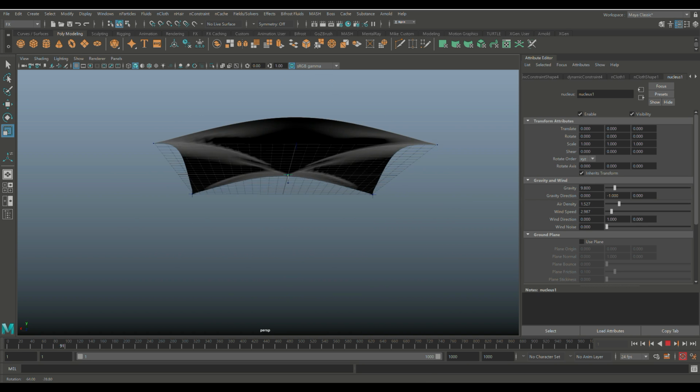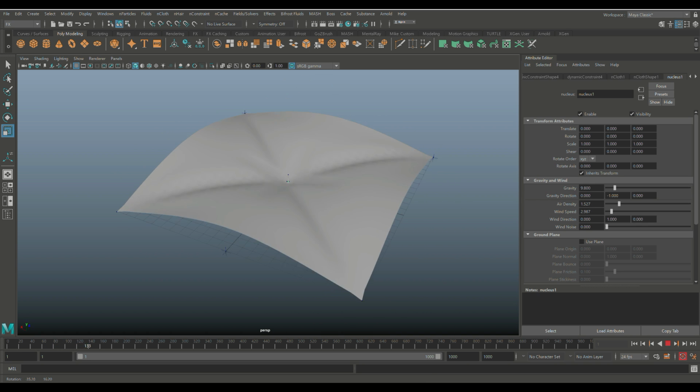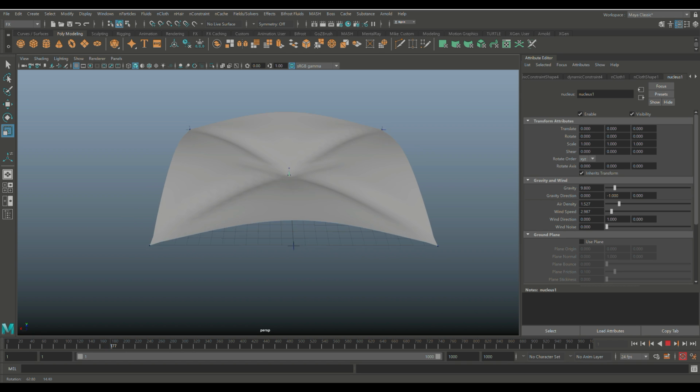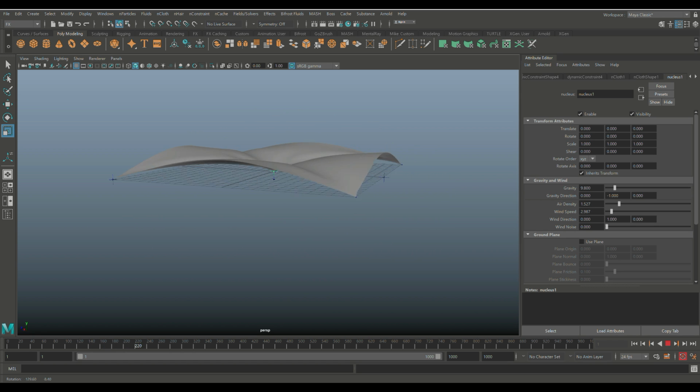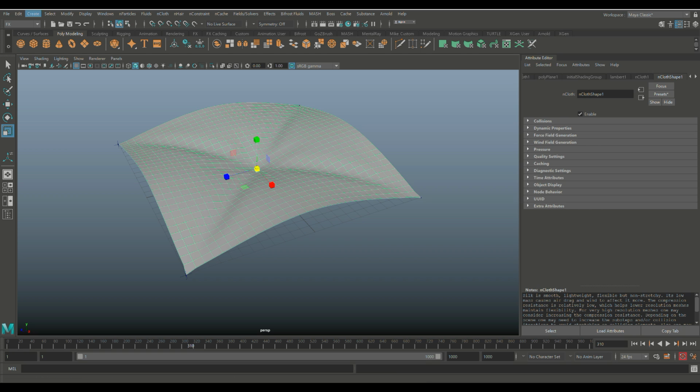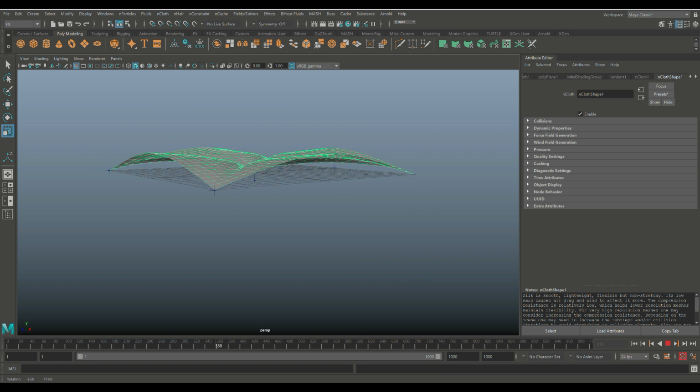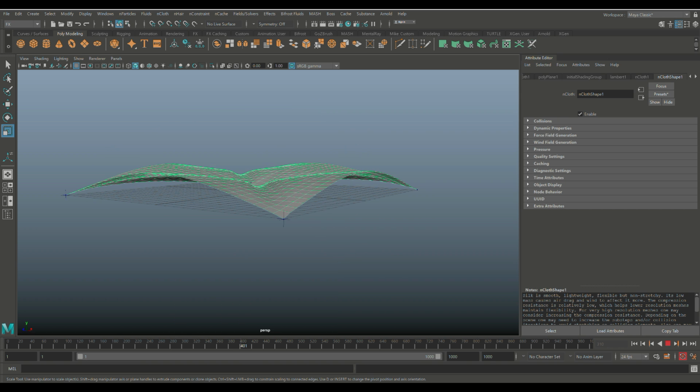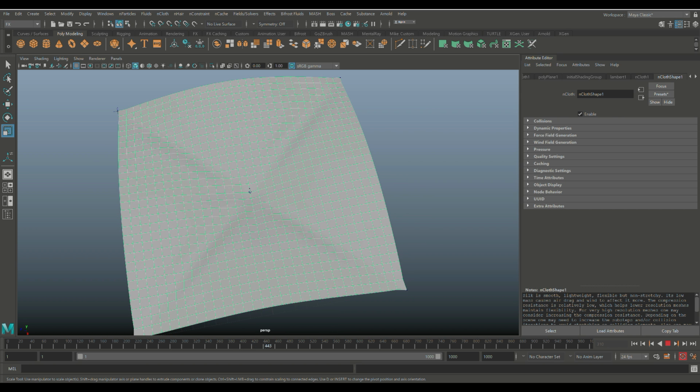And the cool thing is, you can even use this method if you want to have, let's say, pushed in buttons on a couch. So if I wanted to kind of hold this shape and freeze it, I could select it right now. So I could hit stop. I could select it. I could go to edit, delete by type history. The nCloth dynamic would be gone, and I would have this fabric specifically as it's showing right now, right? So, like I said, that's why you don't want to delete the history. Okay. Let's see. What else we got?